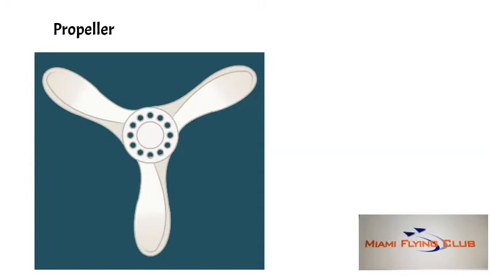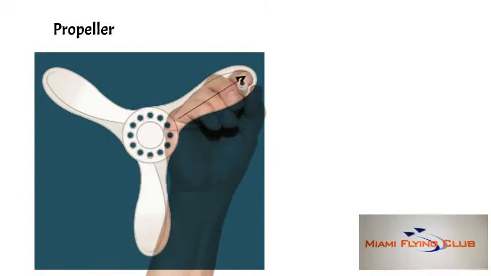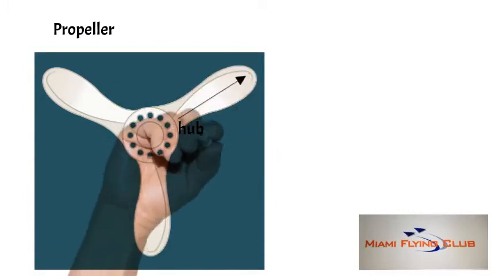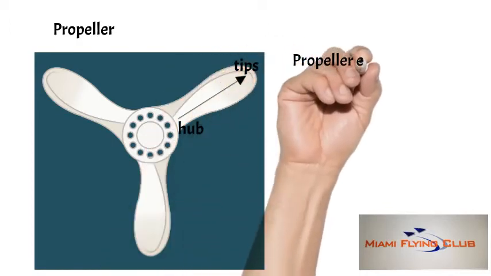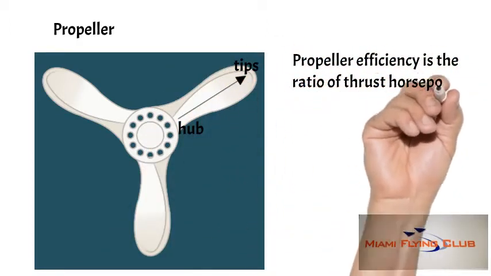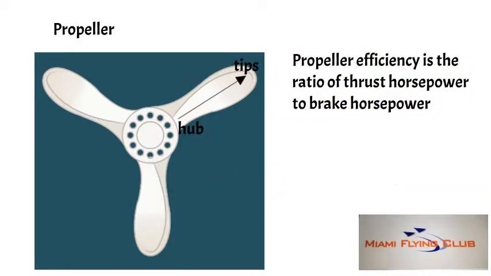The amount of thrust produced depends on the shape of the airfoil, the angle of attack of the propeller blade, and the revolutions per minute (RPM) of the engine. The propeller itself is twisted so the blade angle changes from hub to tip. The greatest angle of incidence, or the highest pitch, is at the hub, while the smallest angle of incidence, or smallest pitch, is at the tip. The reason for the twist is to produce uniform lift from the hub to the tip.